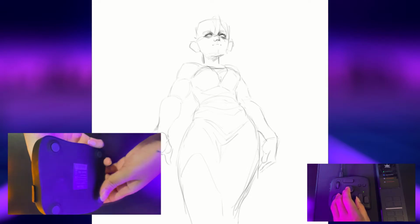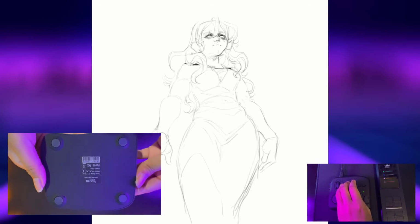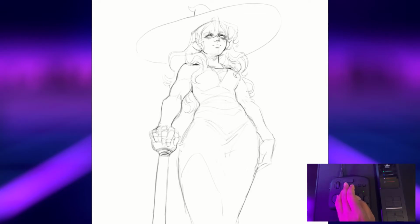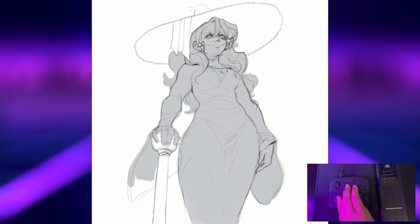On the bottom of the console, there's these little rubber feet that will definitely make sure that the console doesn't slip and slide around your workplace. As for the material that's used for the Tourbox, I really like that there's a slightly soft feel to all the buttons and the console itself. It's not made of any cold plastic and really hard metal. I don't know what the material is, but it's just really nice to feel, and it's made of skin-friendly materials, and it's comfortable to hold, which I highly appreciate. Thank you, Tourbox, because my hands hurt, and I kind of need to keep these around to eat.